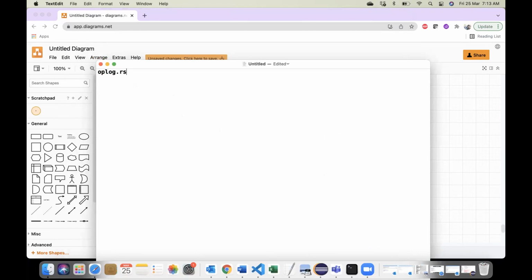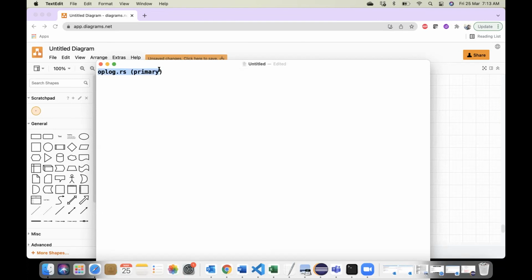This oplog.rs file is available under the primary server, and it will get copied to all the secondary servers automatically, because this oplog.rs file contains the data which needs to be copied to all the child servers.